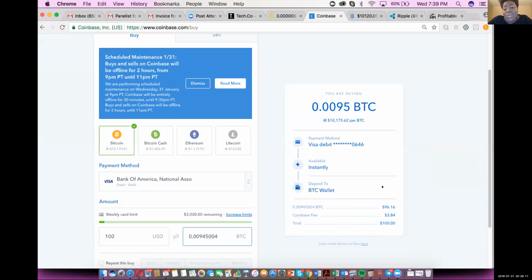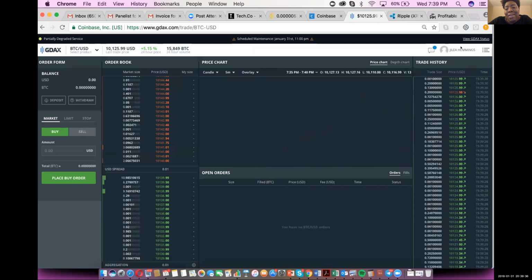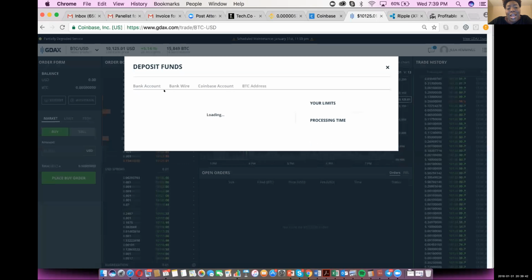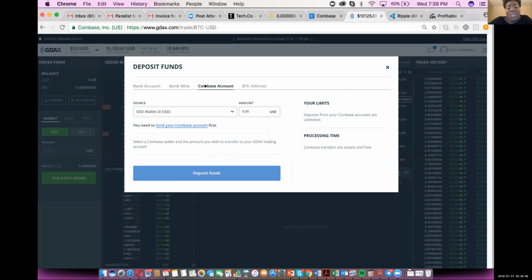And then there are also fees when you transfer. I think Kevin was speaking about that before, that Coinbase might not be the best place to transfer to some of the alt exchanges. You might want to set up a GDAX account. And GDAX is the parent account of Coinbase. So this is GDAX, and you would set this account up and it actually works with your Coinbase account. So when it's time to deposit money into GDAX, you'll see Coinbase is here. So you would just simply say, if you had a Coinbase balance, that you want to transfer it in.